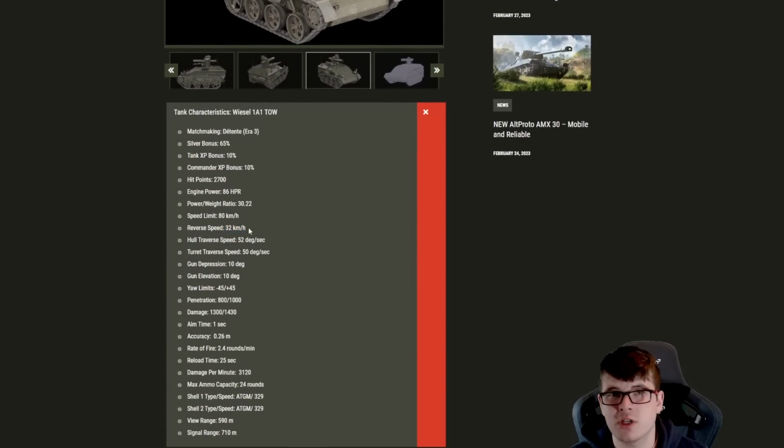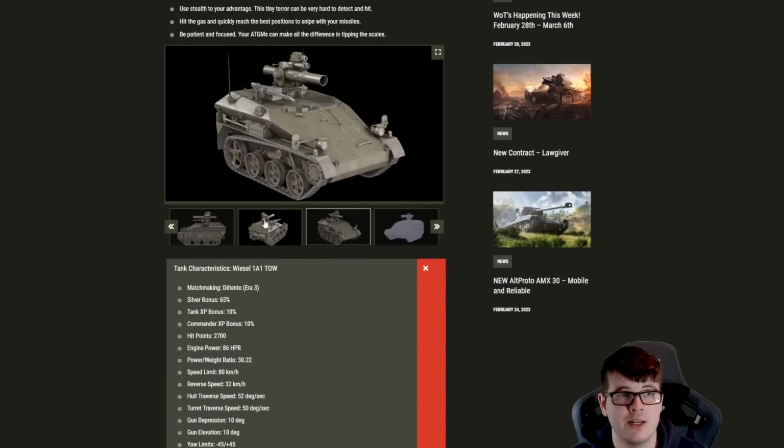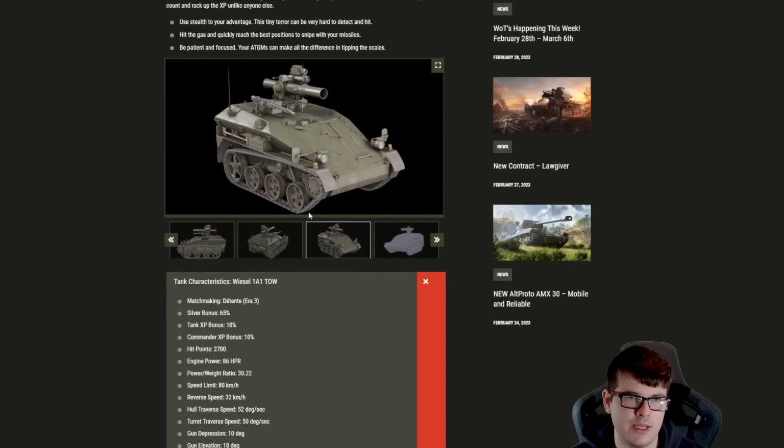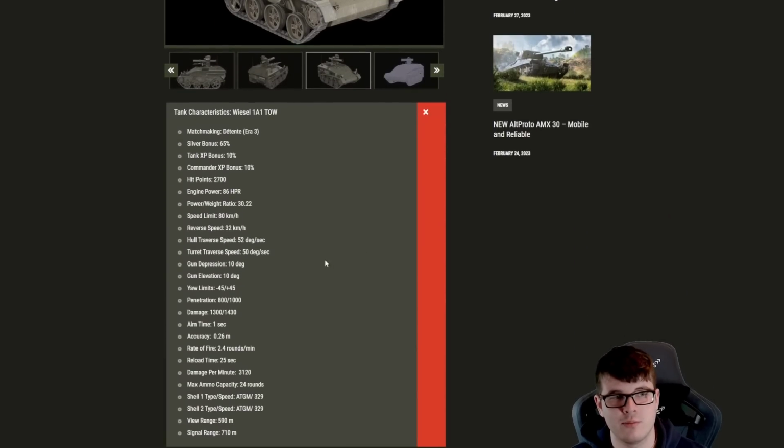You have a reverse speed of 32 kilometers an hour, so fairly fast going backwards as well, which always adds some nice flavor to trying to run away, relocate, and then fire some more missiles at your opponents. But what else do we have? Well, we have a silver bonus of 65%, so it's one of the highest earning silver bonus tanks in Cold War, which is really nice to see.